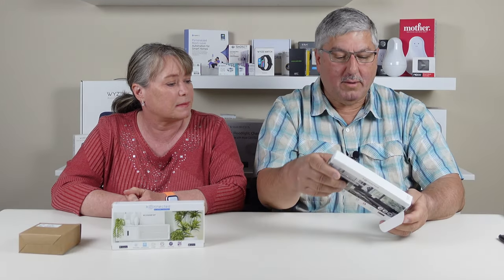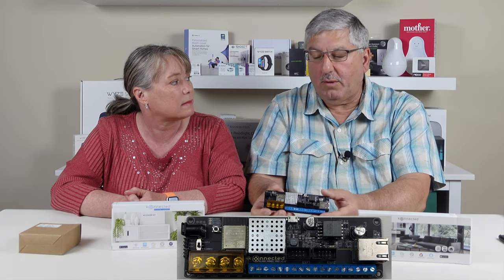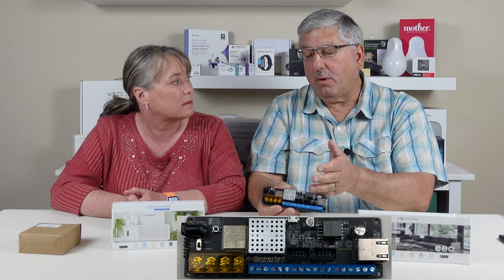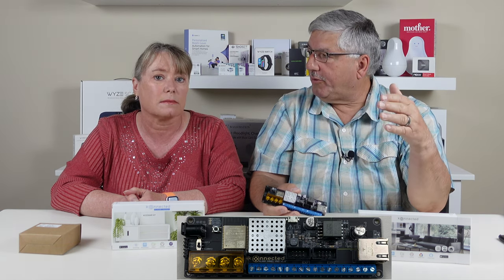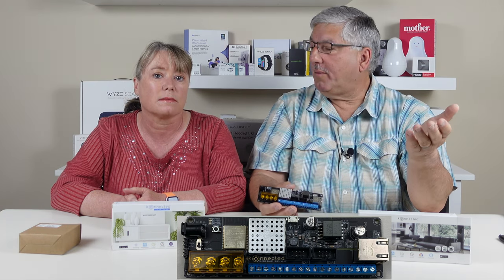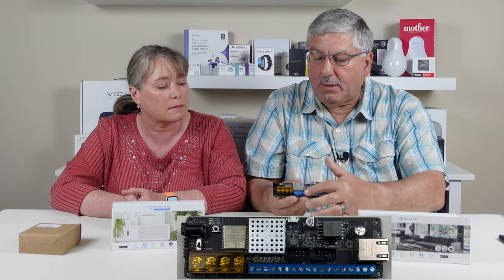Alright, let's take a look at what's in the box. So this is the new Connected Pro Panel. And if you have seen the previous ones, they're about half the size of this. The reason why is instead of six zones to control in your system, you can now control 12 zones at the same time. So instead of having to buy two boards, you can just buy one. This is for taking your wired window and door sensors and connecting them up. We first started this project because we had never connected our wired window and door sensors, so we got an earlier board, wired them up, and now it talks to SmartThings so we can see it on our phone.